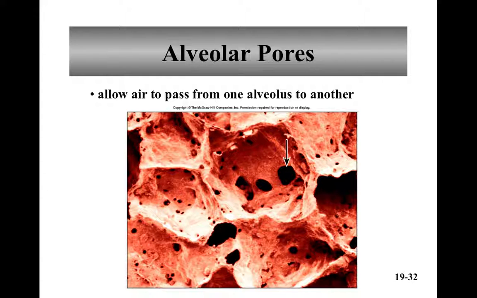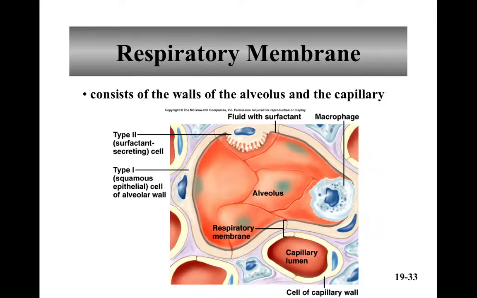And so think about it like when we did that lab and you're punching holes through that cardboard tube. There's lots of ways for the air to get where it needs to be. That's sort of what pores in the alveoli are like. So that's a pretty cool structure. Now, if we look at the alveolus, we say, okay, this is one alveolus.